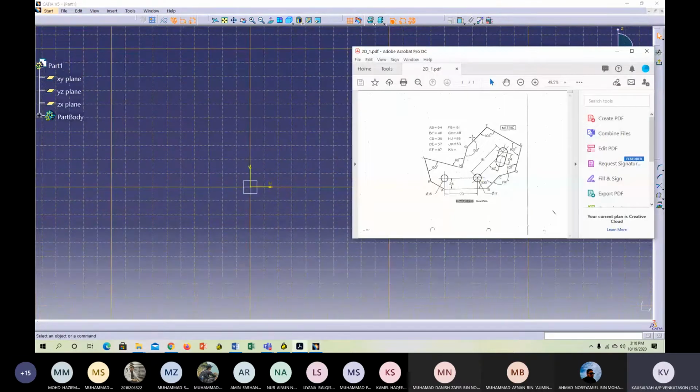Okay. So let's say we are going to actually draw this over here. You can study this image, and from here we first have to see which profile we are going to put as the first reference point. If you study the structure, either point A will go as a reference point here, or the circle will come as a reference point here. So it's up to us to decide.